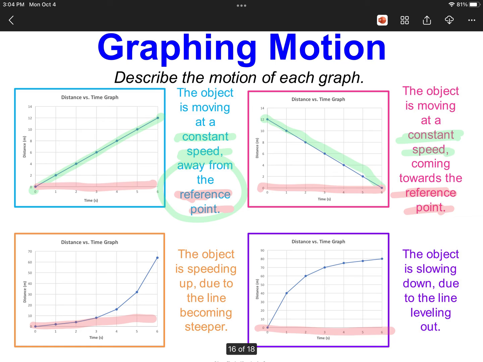The biggest thing is realizing that the bottom part is your reference point. Straight lines are telling you constant speed. Curved lines are telling you that you are either speeding up or slowing down. Especially come ACT time, these are patterns you need to be able to recognize just from glancing at a graph. There's a lot of math we can do to get deep in there, but honestly, I don't want to spend a lot of time on that because there's a lot of other things in kinematics I want us to focus our time on. But at the bare minimum, I want you to be able to recognize these things for position versus time.